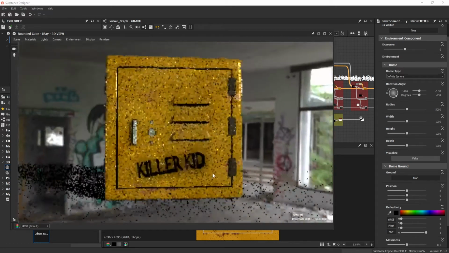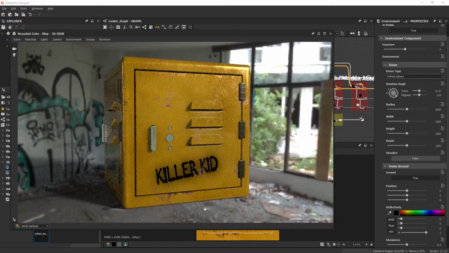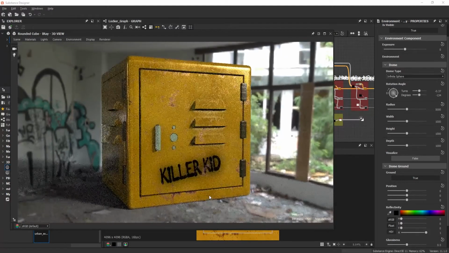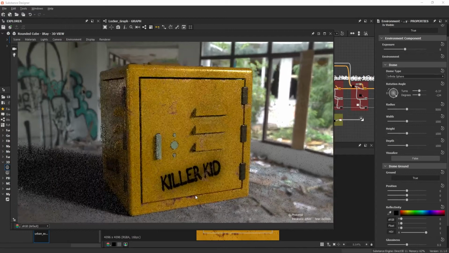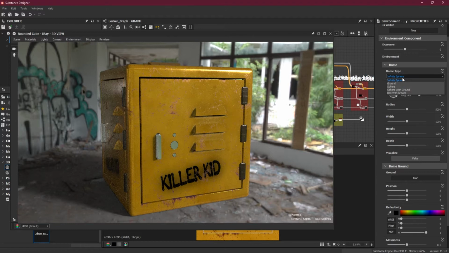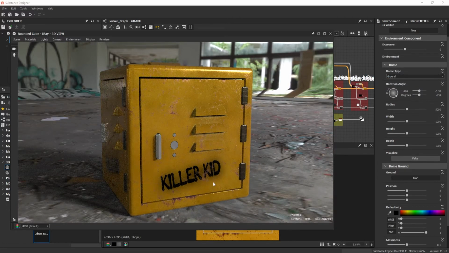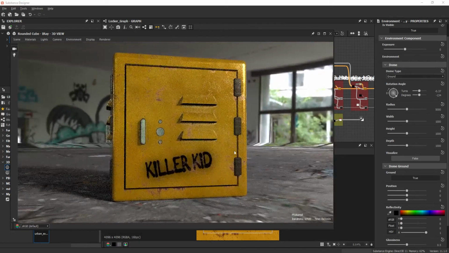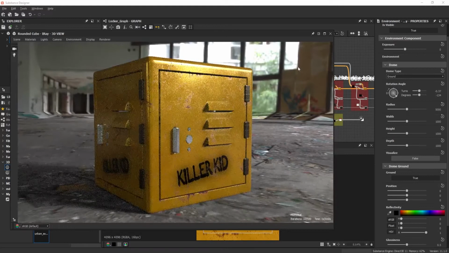But still you will notice that it's in the air. So I have to create a physical ground. I have to bring a physical ground over here. To bring a physical ground, I have to change the dome type. My dome type on the top here is infinite sphere. So I have ground. If I click on the ground, I will have a ground here. You can see I have a ground, but the background looks a little bit awkward because everything is now flattened on the ground itself.